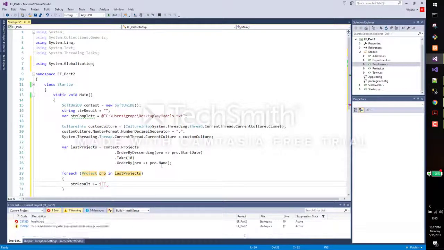This is a concatenation sign. That's the following: project name, project description, project start date, and project end date.